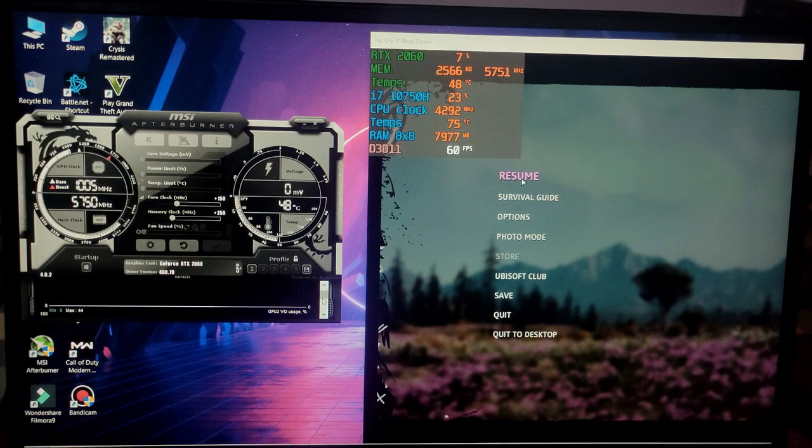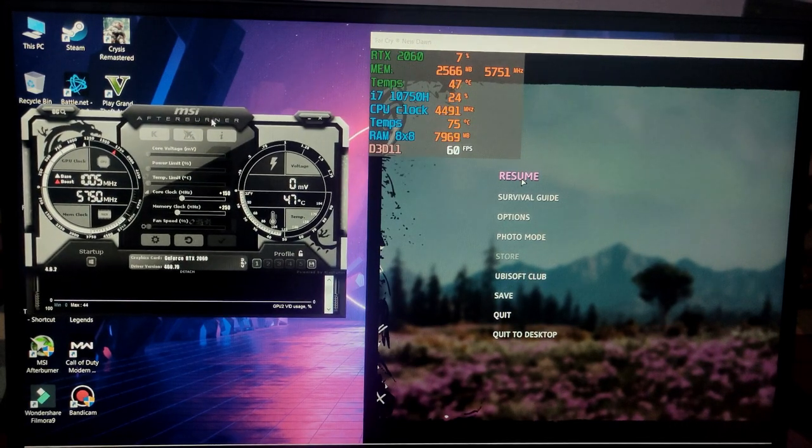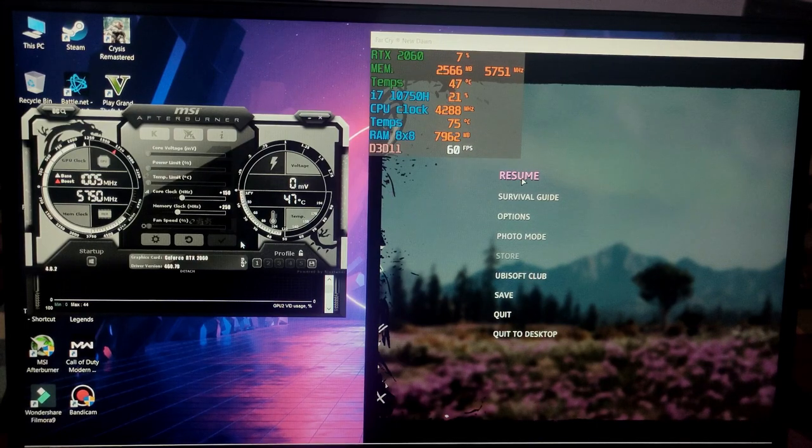I've completed Far Cry 5, so right now I have this game. What I was doing is that on the right side, or any side, you can open the game, and on the other side you do overclocking simultaneously. You want to get the best possible numbers for the core and memory so that they will not crash in any game.